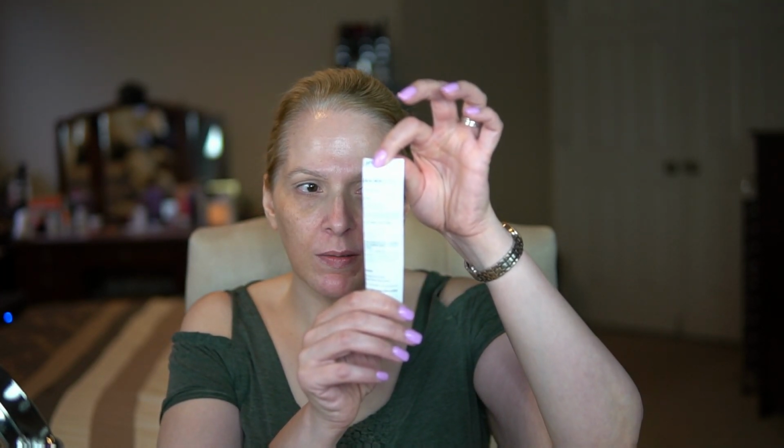Now something that I found interesting is, once opening up everything from the Wish side, every single item except maybe the cleansing balm all had the little inserts in there as well, telling you in both English and French how to use it. Like this is the Poreless Finish Airbrush powder. The inserts for the Illuminating concealer, which is also supposed to be waterproof. And then the insert for the brow powder. So I thought that was kind of interesting. So it's most probably definitely legitimate. I just don't know how old this stuff is.